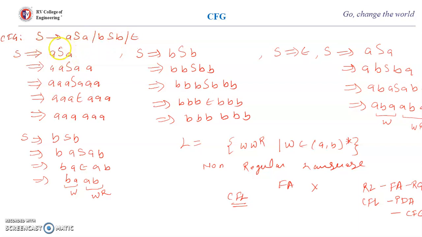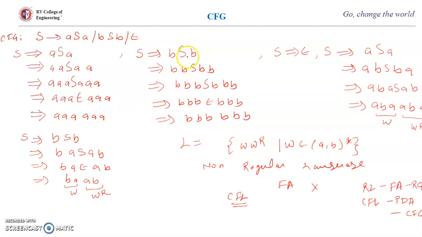So ASA, now instead of this S I can write either ASA again, or BSB, or epsilon. Suppose I replace this S again by ASA only, and then this becomes AASAA. Again this S I replace by ASA only, so this will become AAASAAA, and somewhere we have to stop, so there will be some terminating condition. The terminating condition will be some terminal symbol for the non-terminal, or epsilon. So now at the end S is replaced by epsilon, so it will be 3 A's here and 3 A's here, so it will be AAAAAA. Okay, so this is one of the strings.